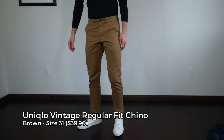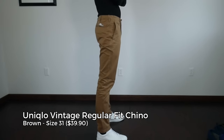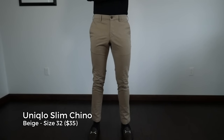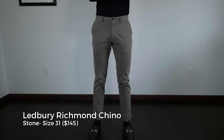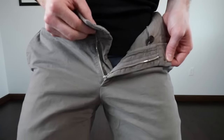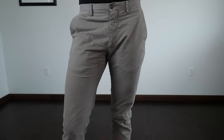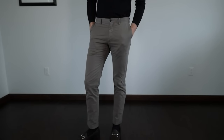The Uniqlo ones — I actually have two pairs. Between the quality of the fabric, the design, and the overall price-to-quality ratio, I think Uniqlo is very tough to beat. You can definitely feel that 3% stretch, and I like the way the fly is designed and the side pockets. Great value for money. Leadberry, as I mentioned in my best luxurious picks — the twill fabric feels so good. I love the way the waistband is designed with the reinforced and slightly padded stitching, the fly design, and the reinforced buttonholes. Also that after-dinner split in the back gives you just a tiny bit more comfort. These are a $145 chino, but you can feel every penny of it in the quality of the fabric and the way this chino is put together.